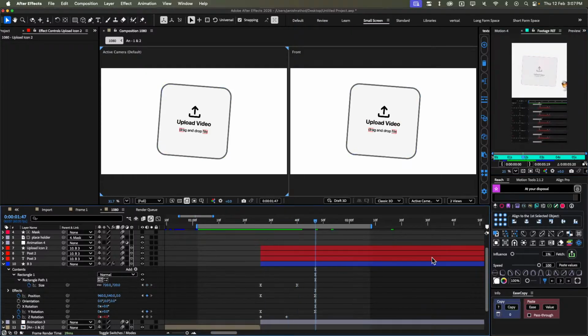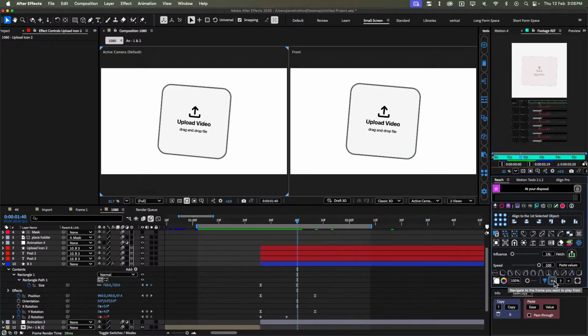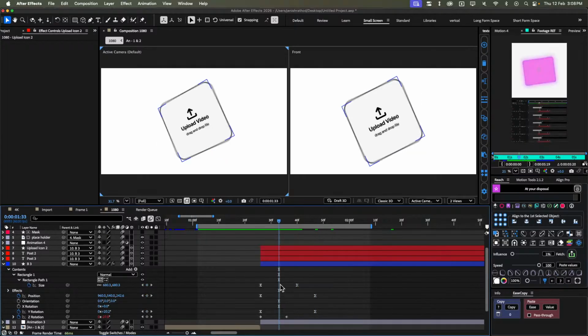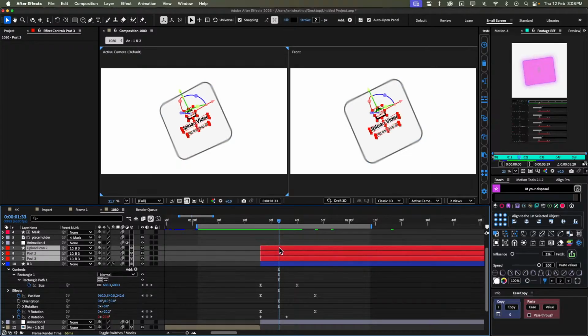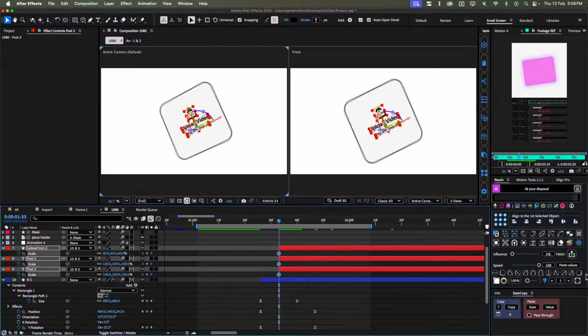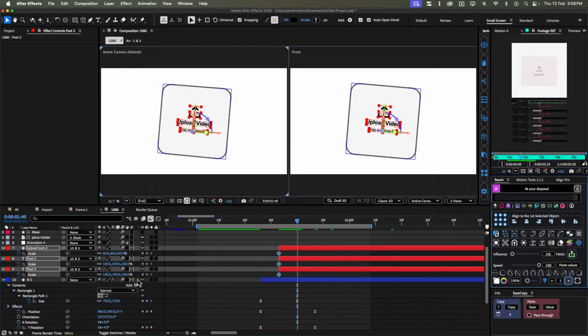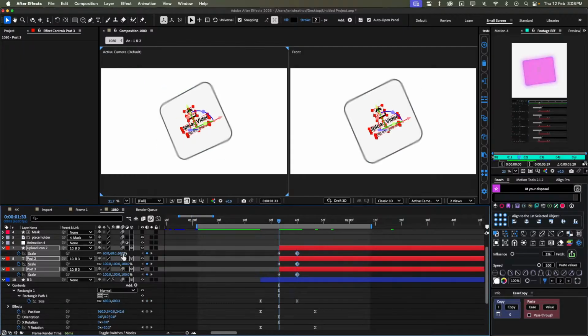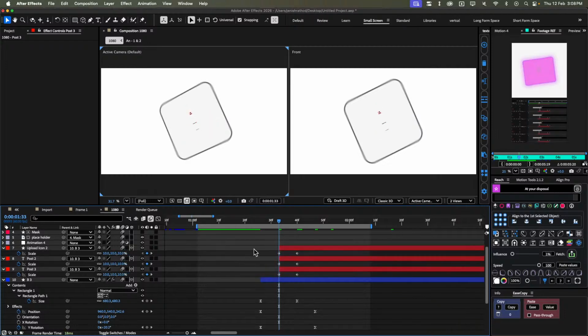go to the last keyframe, move 7 frames back, 14 frames back, and here I will add a scale keyframe here, and I'll set this to 10. We'll hit F9.